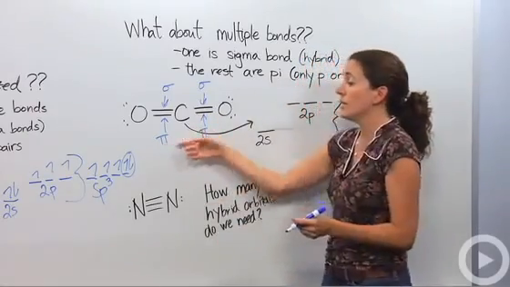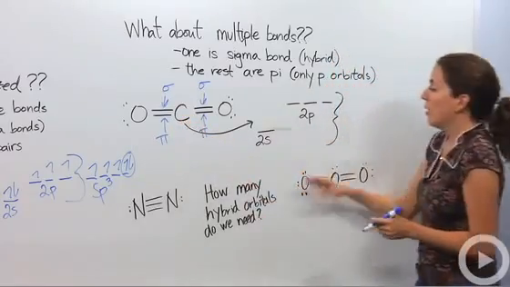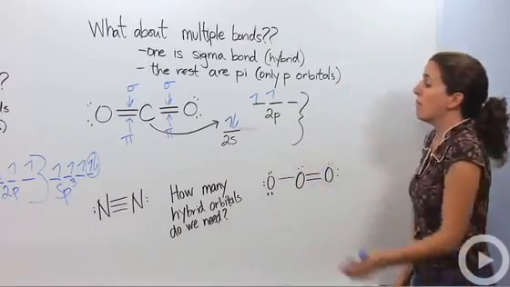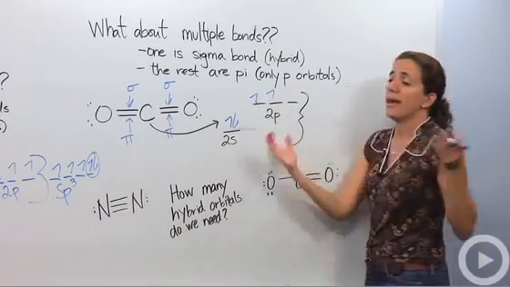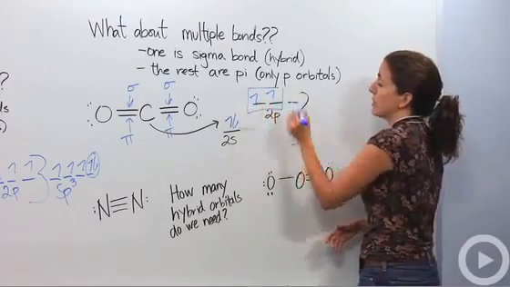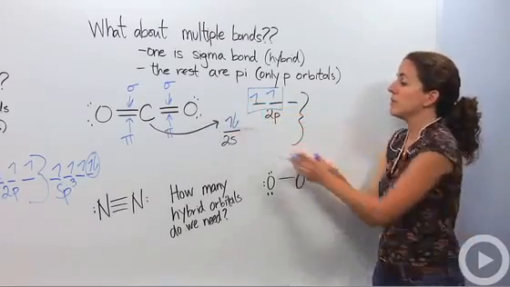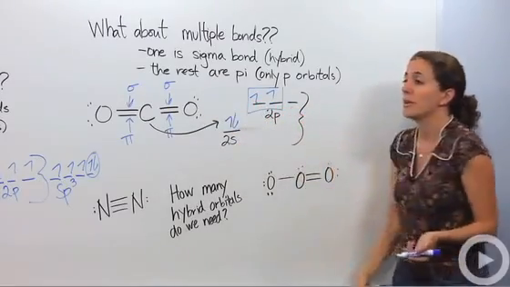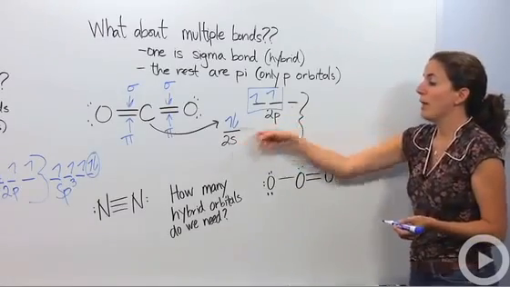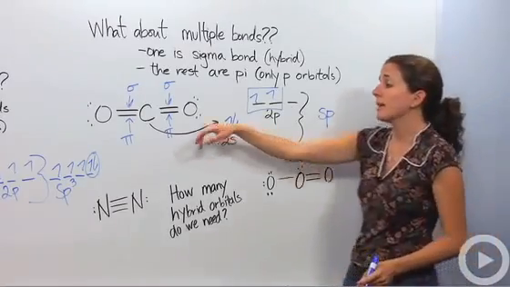These are only p orbitals. These are hybridized orbitals. We're just talking about the carbon right now. Carbon we already know looks like this. But we want to save 2 of the p orbitals, and I don't care which 2 I save. It doesn't really matter, they're all the same in energy. I'm just going to save these for practical purposes. These are going to be the ones used in pi bonding. So I'm going to save those so I can hybridize the 1s and the other p. So instead of being sp3 this time, it's just going to be sp, 1s and 1p. sp orbitals.